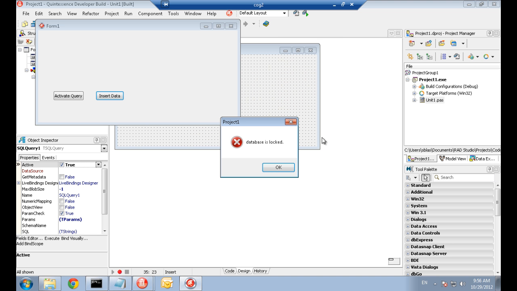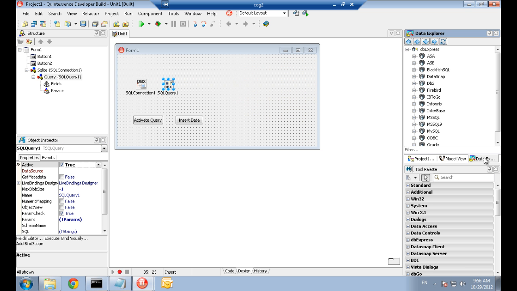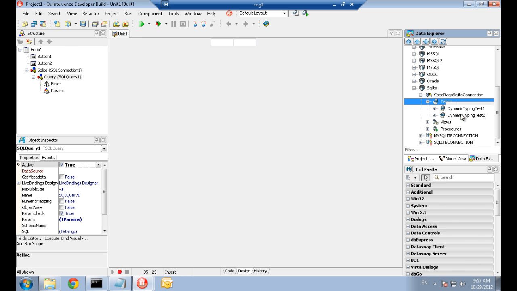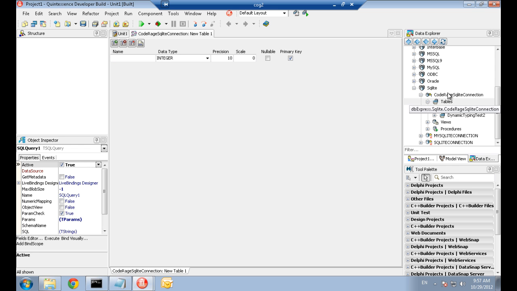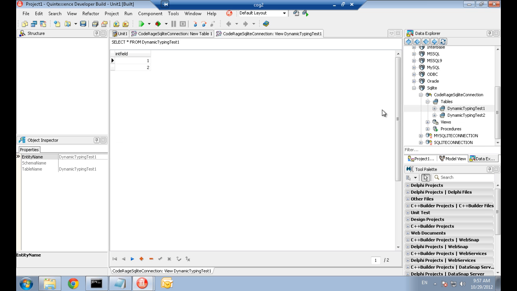We also have support in the Data Explorer for SQLite. So let's kill this stuff. This is the connection that we created earlier. As you can see, there's all the tables that we created. So you can get a list of tables. You could create a new table. I won't do that right now, but you could set something up. You can retrieve data from the table. And you can see the metadata of the table.